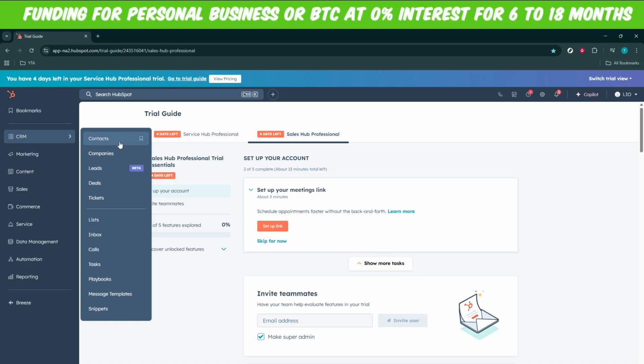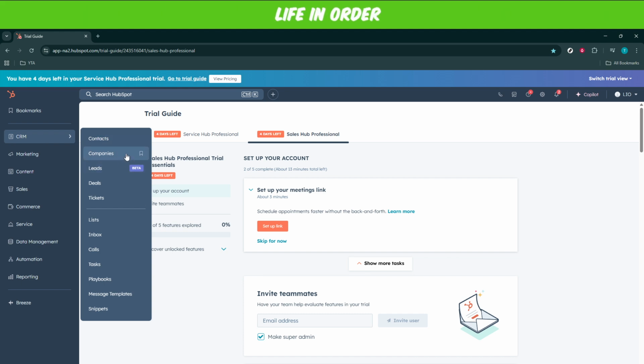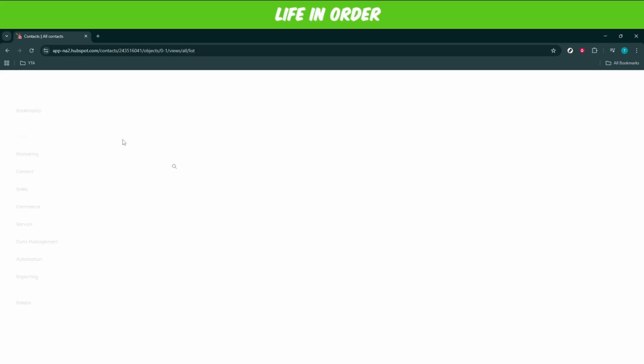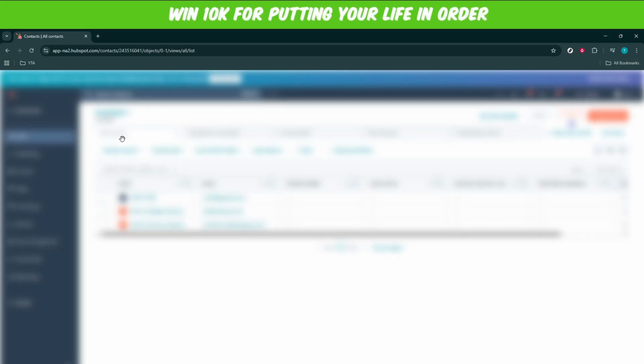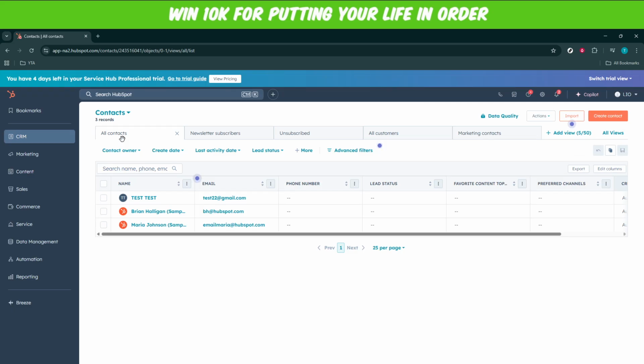Once inside the CRM section, direct yourself to contacts. This is an important step because managing your marketing lists hinges on how well you can navigate and handle contact information. Clicking Contacts will grant you access to the hub of all your connections, every person, lead, and customer associated with your business. When you click on Contacts, you will see several subcategories to manage different types of contacts.